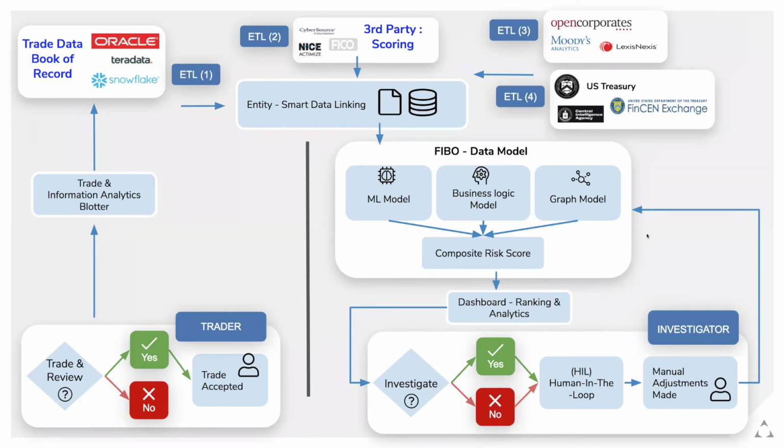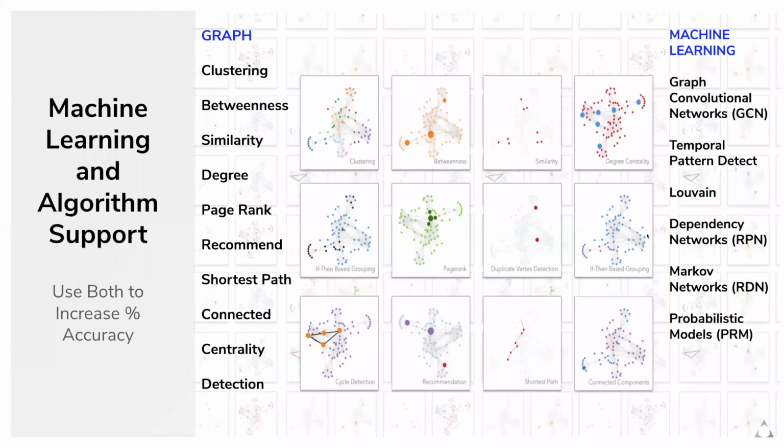So let me dive in a little bit deeper to the systems behind the scenes. These are a who's who shopping list of both graph and machine learning algorithms. Again, I'm not going to dive into the details here, but there are lots of pieces of information. There are implementations you can just get from our website if you're interested. But what you see here is that using a combination of graph and machine learning algorithms, we're able to up-level the fraud detection systems and gain accuracy over traditional types of systems that use standard machine learning techniques, but don't operate on this graph structured data format.